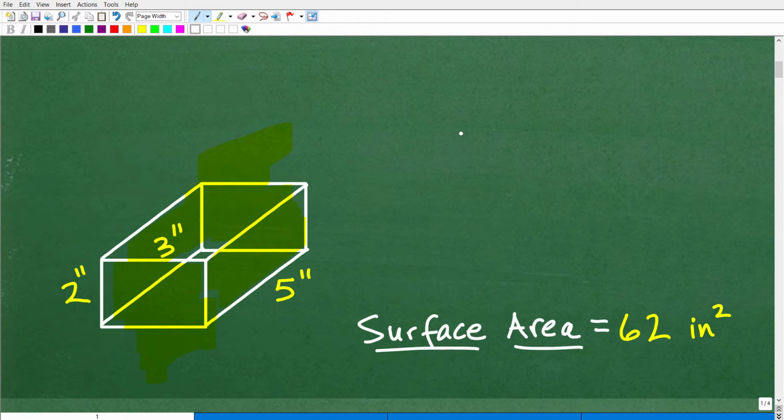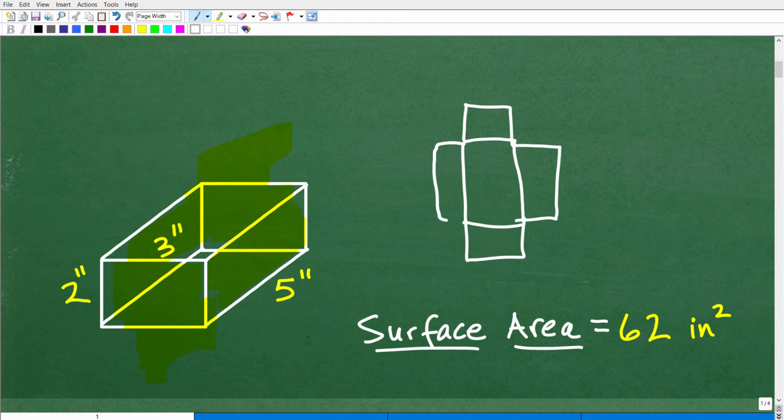Now, we could think of this if we drew it out this way, we would have our little top, and then we'd have our ends like so. Then we would have our little sides, and of course we have another top or bottom, however you want to think about it. But you're going to have all these various parts. Right here we have 1, 2, 3, 4, 5. But remember, we do have another part here. So the 6 little rectangles that we have to effectively calculate the area of and then add up.